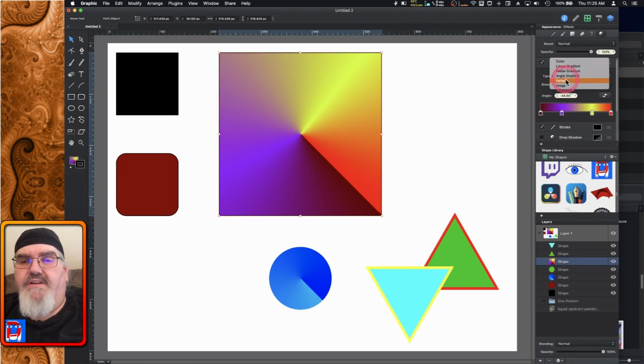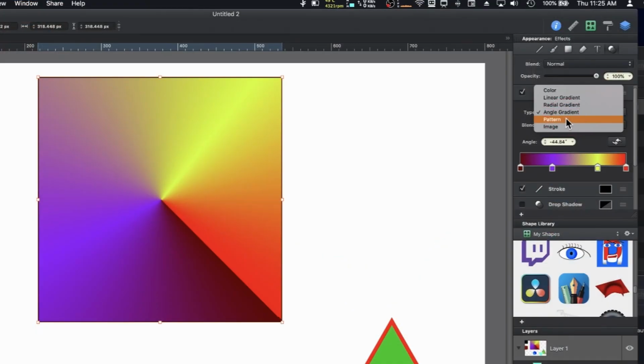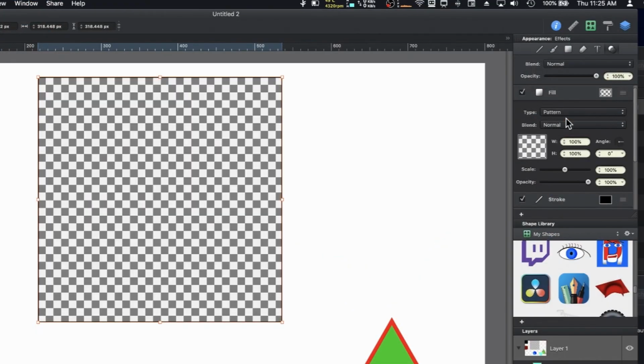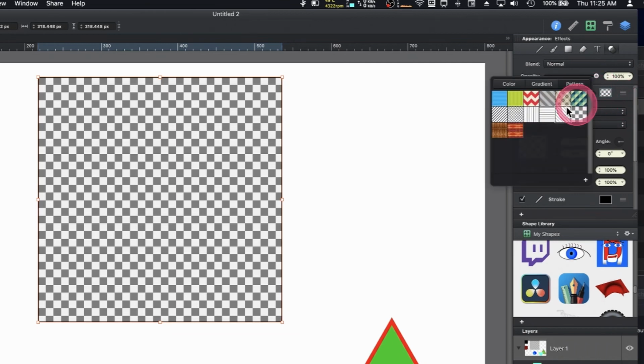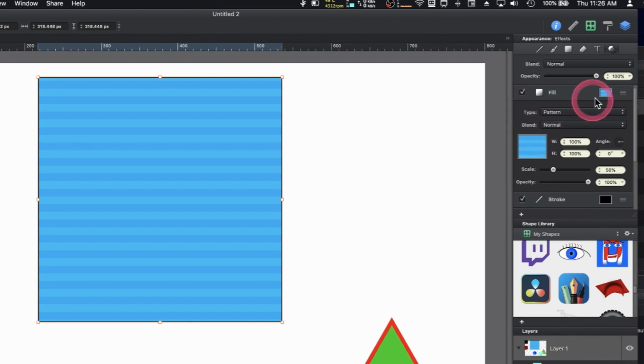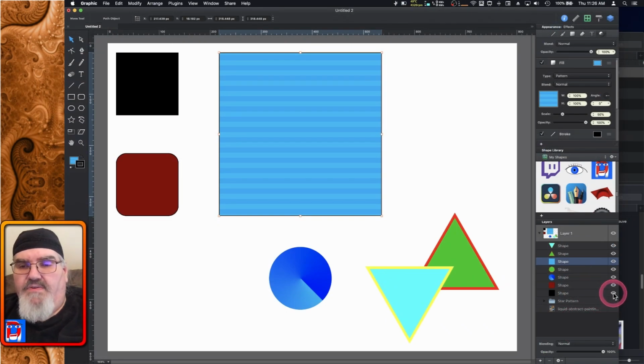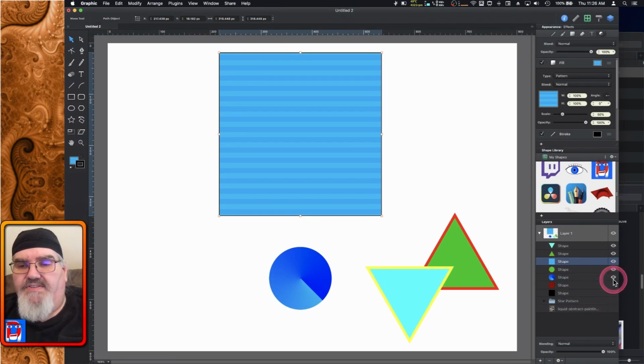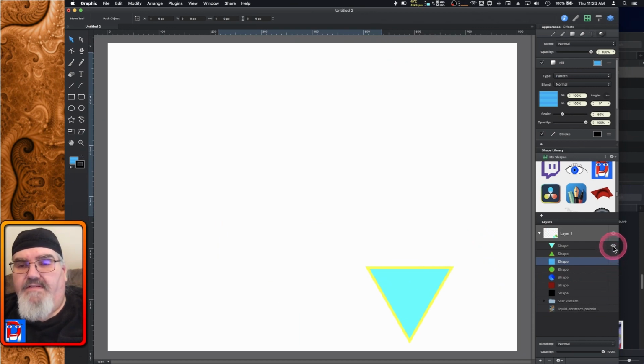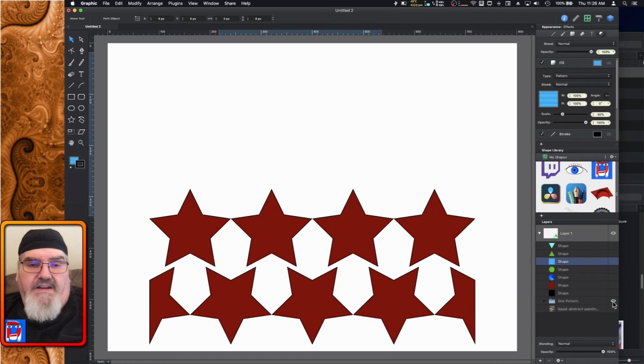And then our next option is a pattern fill. Now we can go into here and select different patterns, and you can also create your own patterns. So I'm actually just going to show you a quick example of that. So let's just hide some of these other things here. And I'm going to reveal this little pattern that I kind of made up.